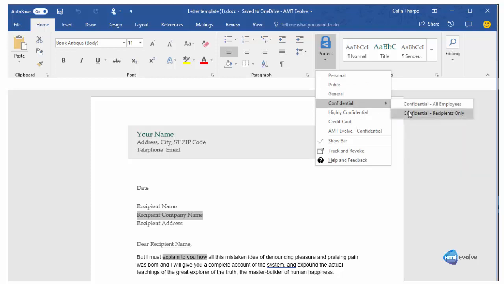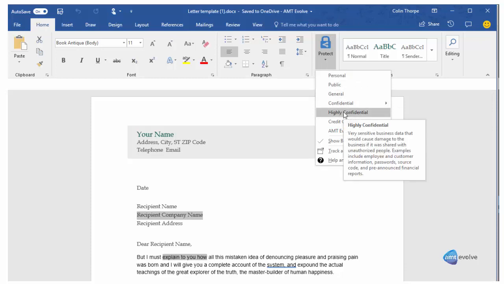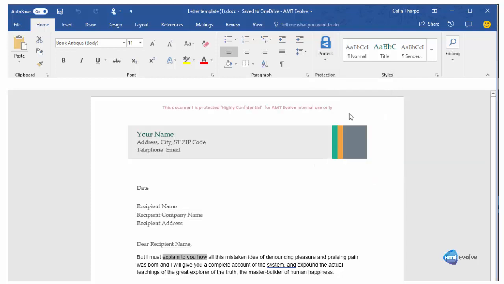So what I can say is this document is a highly confidential document, and there's a bit of description in there. It's going to cause extra damage to the business if it's shared too widely, and so this document cannot leave the company.